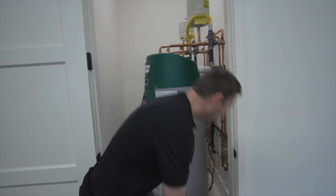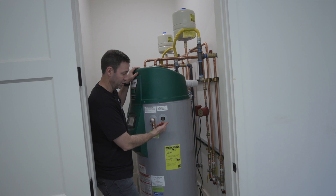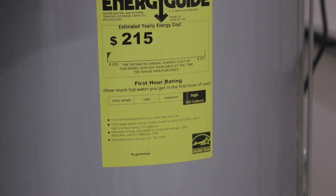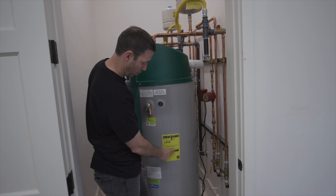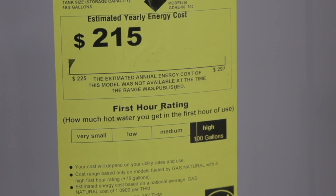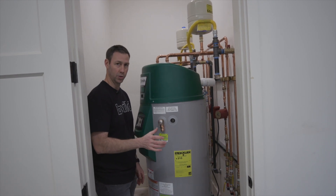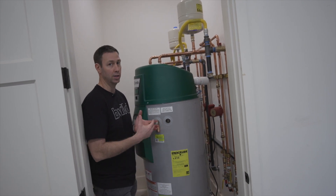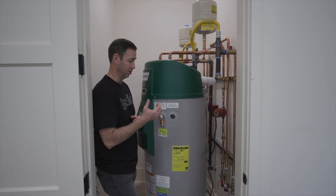Because of the 100,000 BTU burner size, we've got massive hot water delivery even though the tank isn't very big. The Energy Guide shows an annual energy cost of $215, which is actually below the lowest listed comparison of $225 — pretty cool. The first-hour hot water delivery is 100 gallons according to the Energy Guide, though the manufacturer's label says 115 gallons. I think that's related to inlet temperature — probably 100 gallons at a 90-degree rise and 115 gallons at a 75-degree rise. Here in the south, our inlet temperatures aren't as cold as in the north, but this unit is going to add a tremendous amount of hot water to the house.